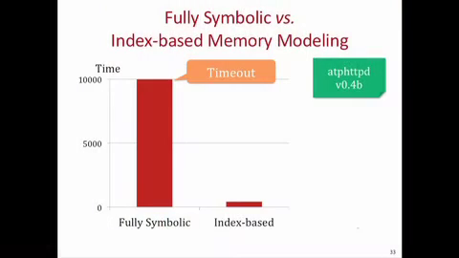And in fact, the index-based memory model helped a lot in exploit generation. In one of our examples, without the index-based memory model, we could not generate an exploit in time. In other words, we had a timeout. However, with the index-based memory model, we could generate the exploit in less than 200 seconds.